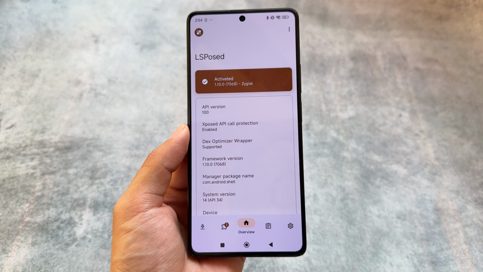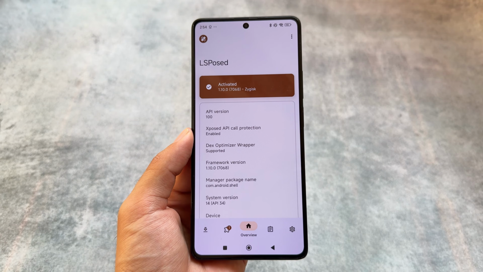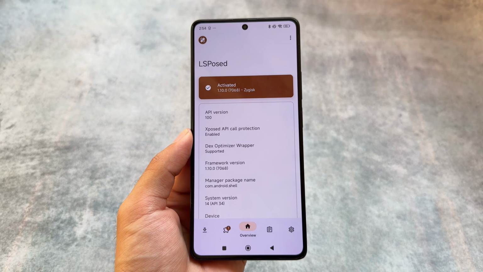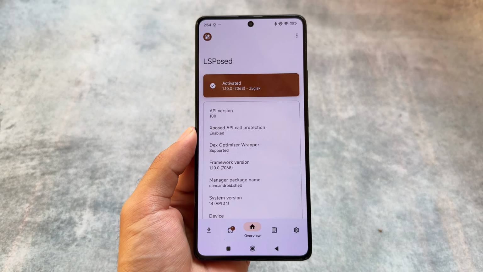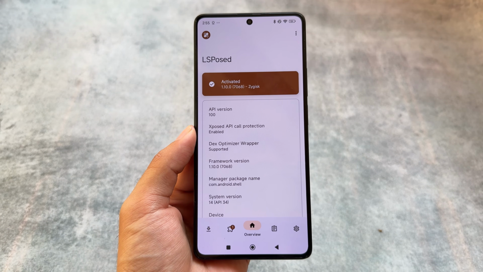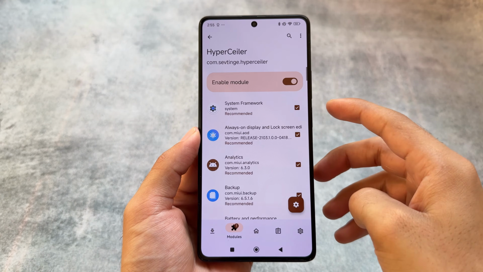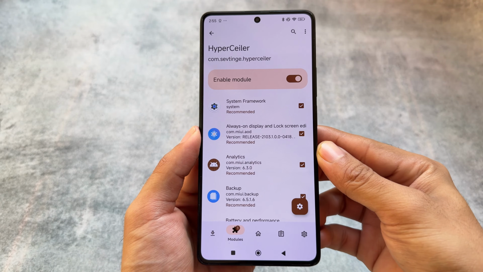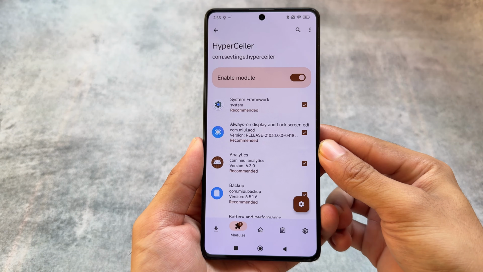Okay, so if you are using HyperOS or using MIUI, then you can also explore some great features on your device after rooting your device, and you don't need to use a custom ROM for sure. I mean, some of you actually want to use it, but in case you don't have the option, you don't have the ability to use that, simply root your device, install this module named HyperSealer, and it will unlock a lot of features on your device.